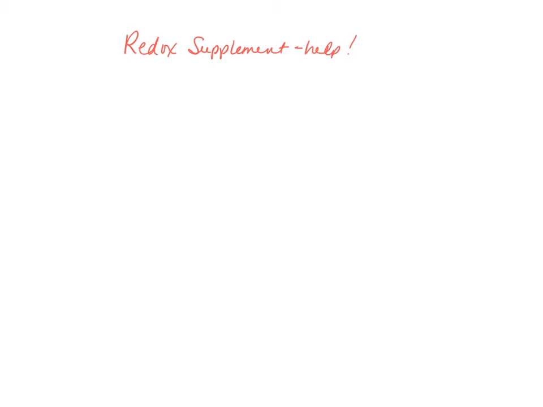Hi everybody, I wanted to do this short lesson as a supplement to the first couple of pieces of this redox chapter. I wanted to make sure you had a clear understanding of the oxidation numbers and recognizing the processes of oxidation and reduction a little bit more than what you might have seen in the other videos. So I'm going to go through some examples. Some of these are actually examples from the Castle Learning assignment that I have related to this topic, so this is a good help for you.